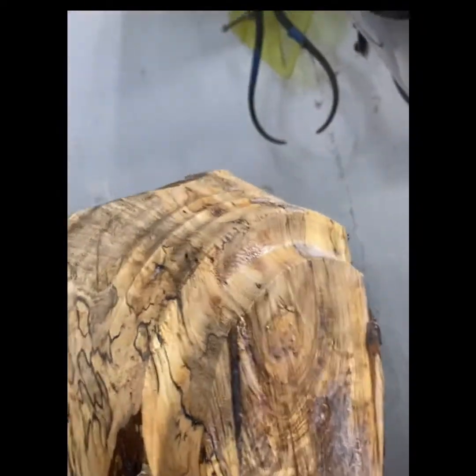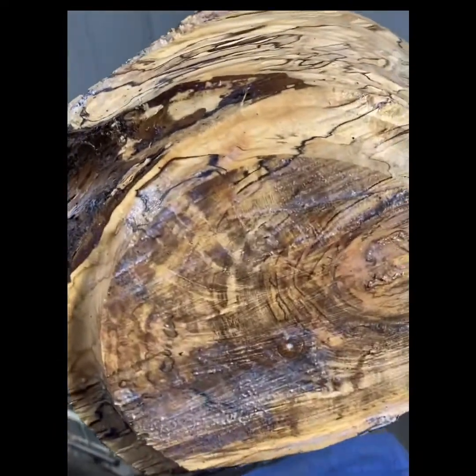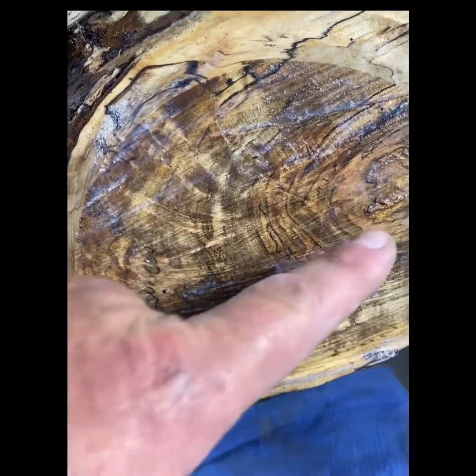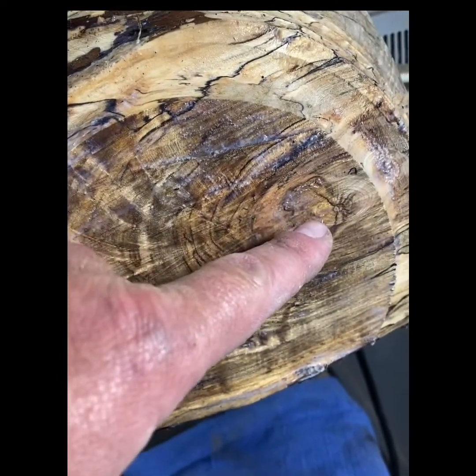All right, backside, or where it's going to be the bottom. It has a small spot of that punky area right there, and a small spot right there.